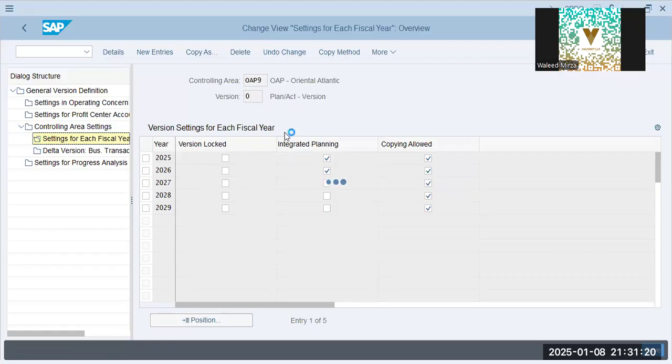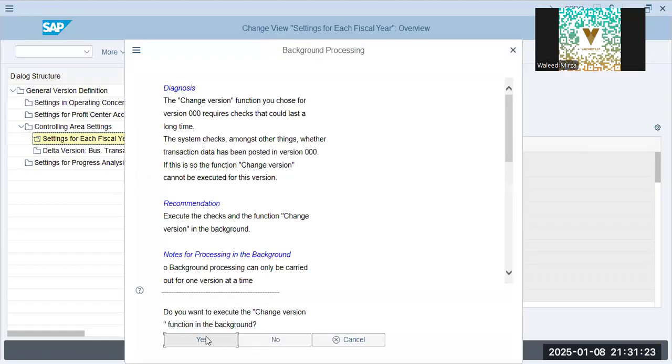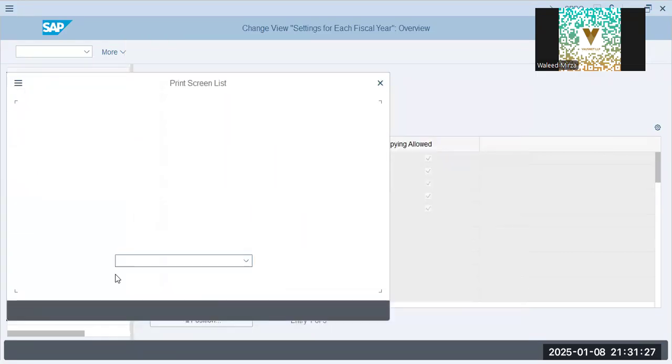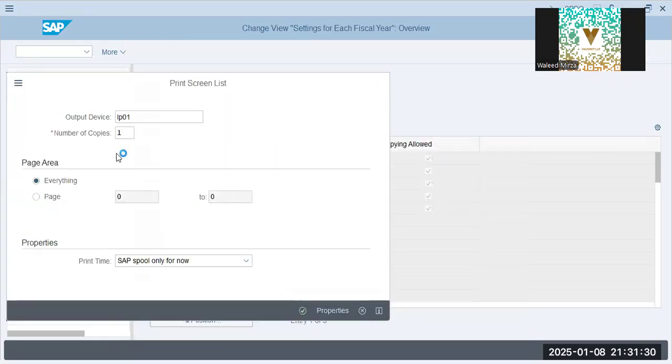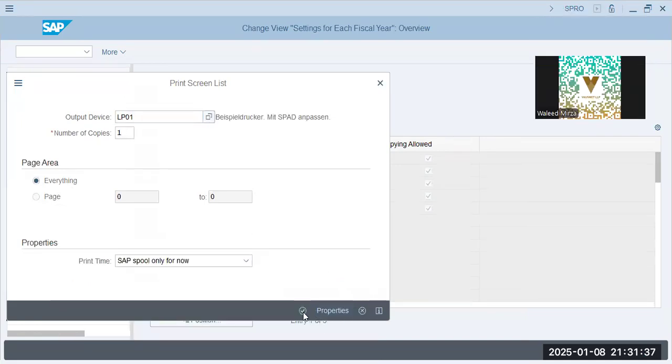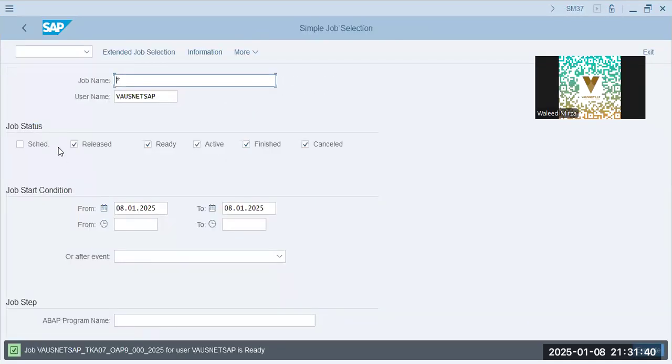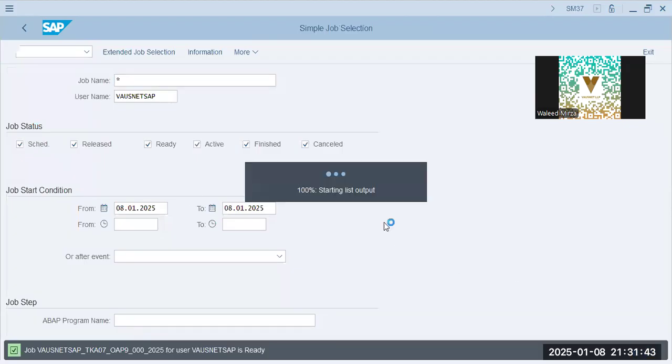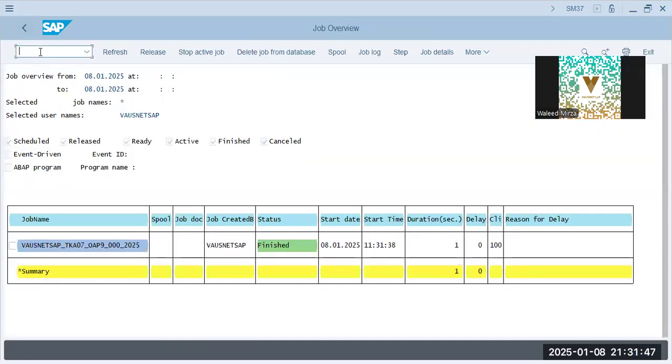So why do we need versions? I'll just explain that. These are some default steps. Execute. Okay. We'll have to go back again.